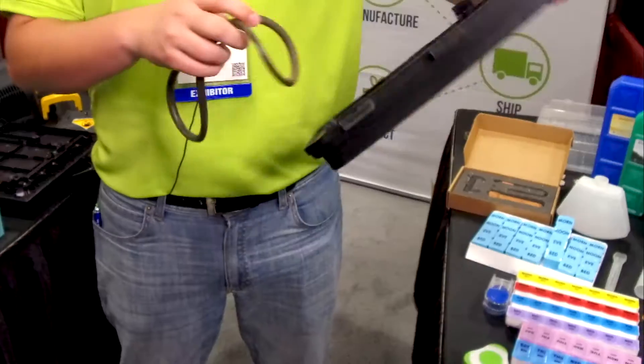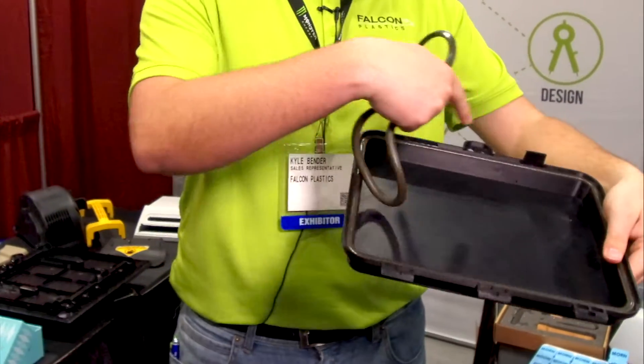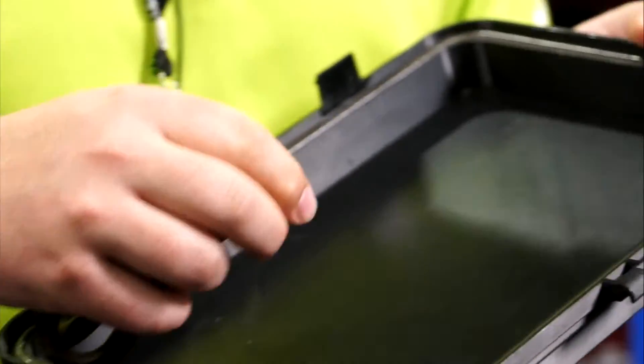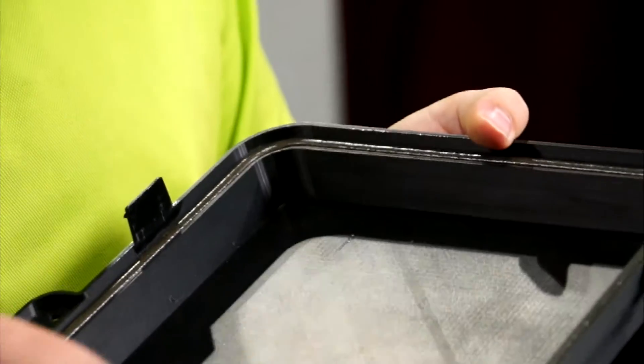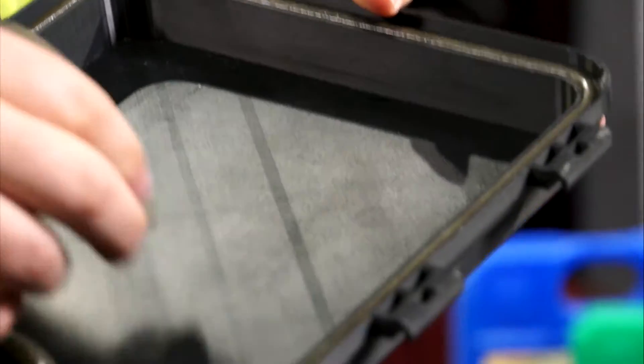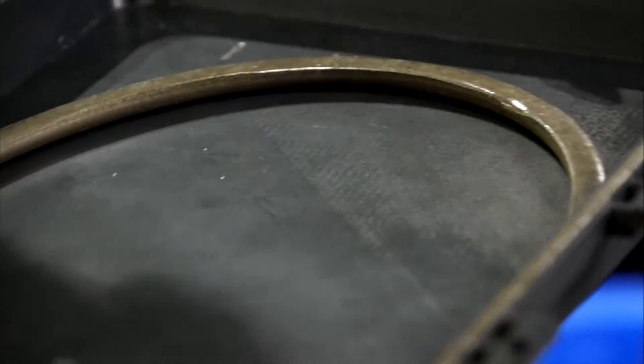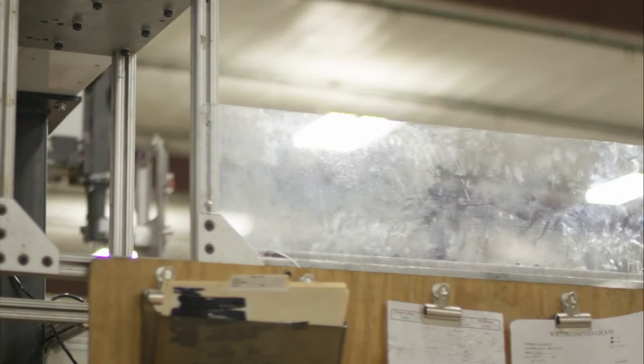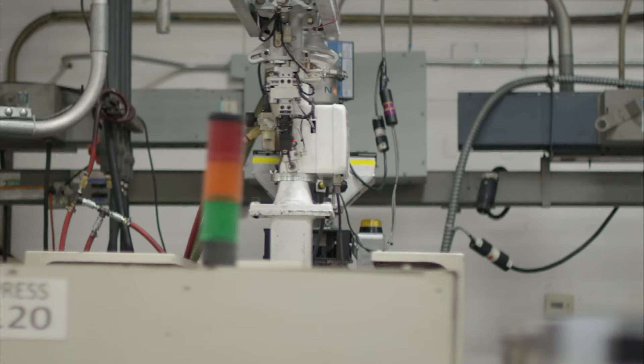This is the door for an enclosure for an irrigation system for farming. The cool innovation here is that this is an injection molded part, and we actually have a foam-in-place gasket that goes around the entire part, which creates a watertight seal. We'll invite our material suppliers in to talk about what materials usually work best for those types of applications. We don't pretend to be material experts because we're molding experts.